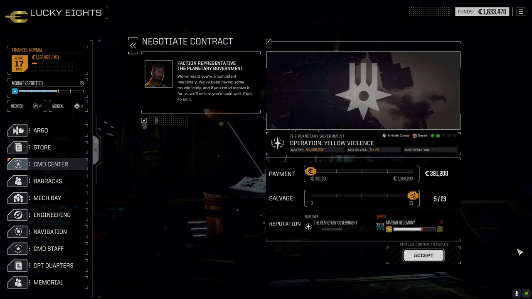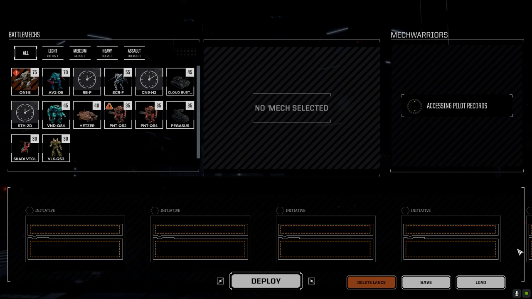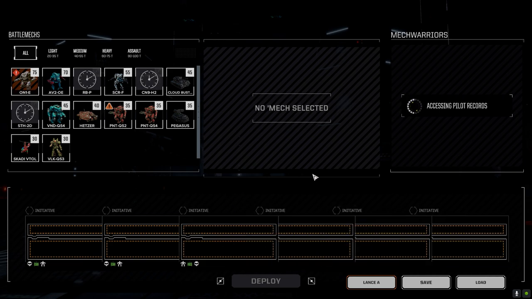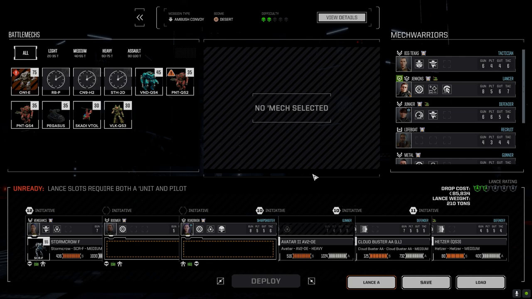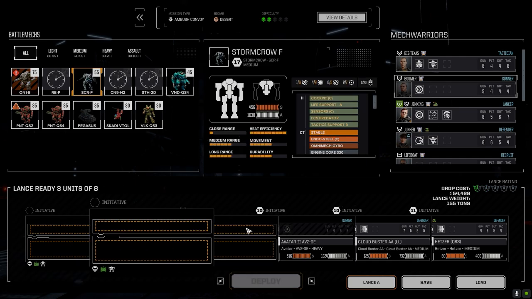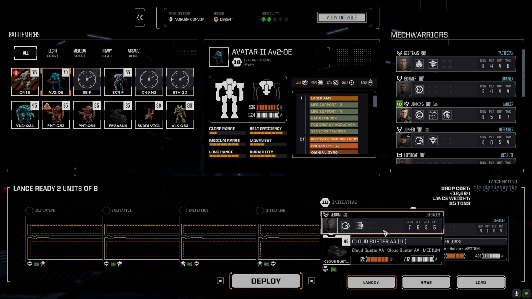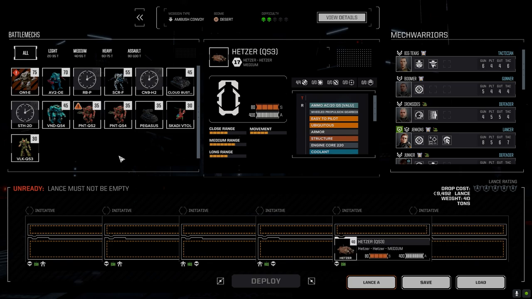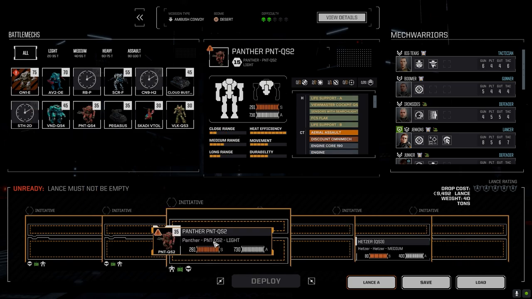We're going to go full salvage. We need C-bills, but we're okay. We're comfortable. So I'm kind of okay with that. Now, here we go. All right. So we're going to flush out these guys, and I'm going to have to remember to mark in our second lance. Now, I do think we want to bring the Hetzer again. I think that's probably important.